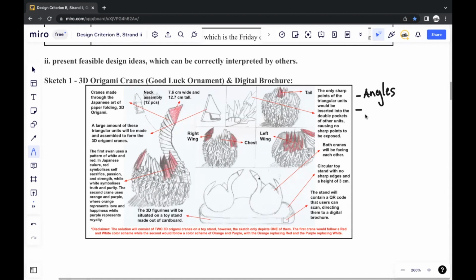Another thing is it's always better if you can digitally create the product. For me, I physically created it because I couldn't really think of a way to digitally make it. For me, physically, it was easier. But if you're good at using those digital software to create these sort of things, then it's always good to go to the digital side because it makes your product clearer and easier for the examiner to see.